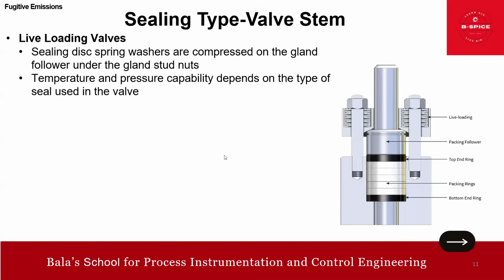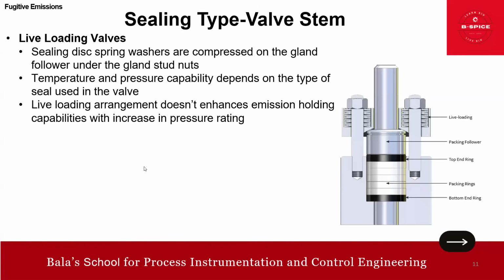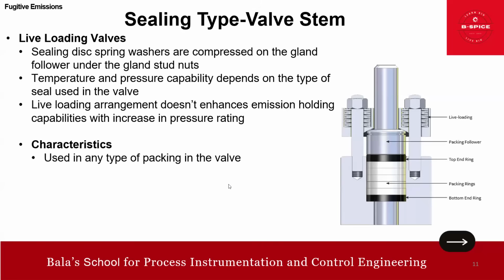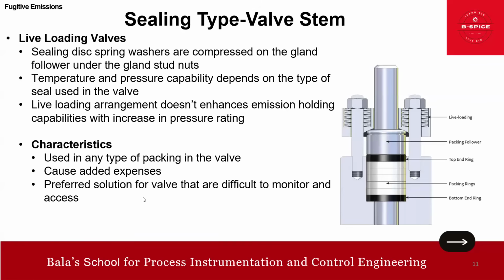So temperature and pressure capability depends on the type of seal actually. Of course, these types of seal. The live loading arrangement does not enhance emission holding capabilities with increased pressure rating. It is not like that. When we talk about the characteristics, it is used in any type of packing. It adds cost actually. And it is the preferred solution for work that is difficult to monitor and access.